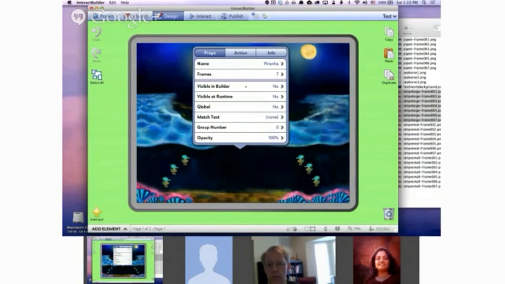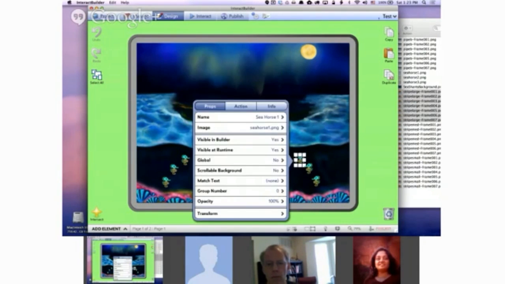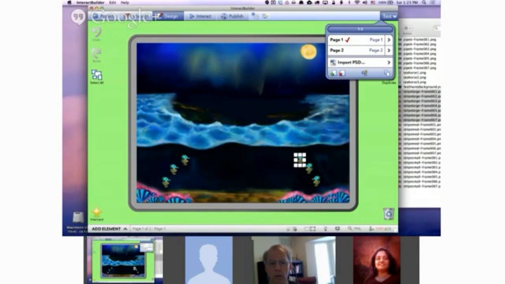The reason for that is you may have a really complex page that has a lot of elements, and you want to hide some elements so you can work on the other elements. So we let you hide your elements, and then you can show them again. Now, obviously, if it's not visible, how do you possibly show him if you've gone on and you're working on something else? Just real quick, I'll show you where you can go: the Element Manager, which is this little icon here.